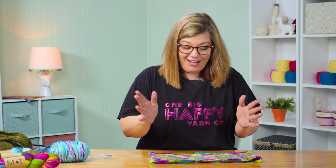But I just had so much fun making this, and I want to thank you for joining me in making the Neon Dreams herringbone cowl. This is a quick and easy 1-skein cowl, and it's perfect to keep you warm and add a little bit of style to any outfit.